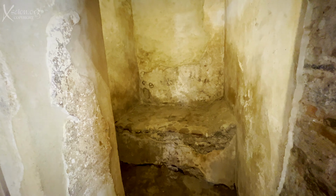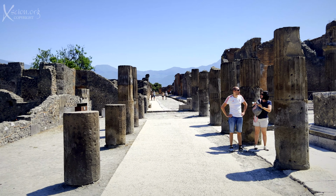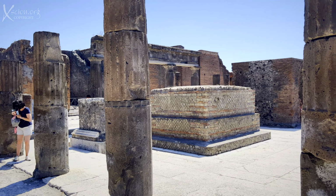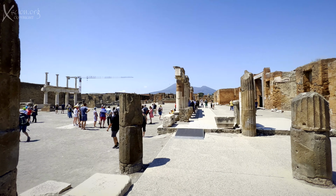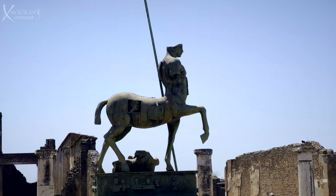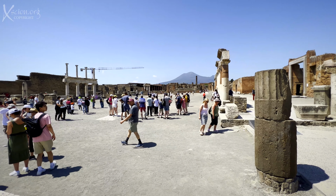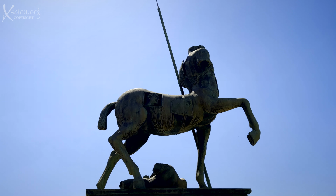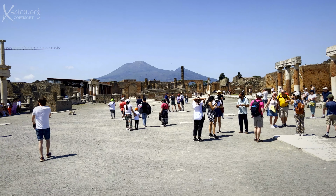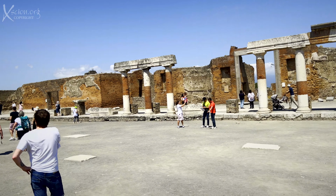It lasted for 2 days. The first phase was a pumice rain known as lapilli that lasted about 18 hours and allowed most residents to escape. Only approximately 1,150 bodies have so far been found on site, which seems to confirm this theory, and most people probably managed to salvage some of their valuable belongings. Many skeletons, however, were found with jewelry, coins and silverware as they salvaged what they could carry. But alas, too late.